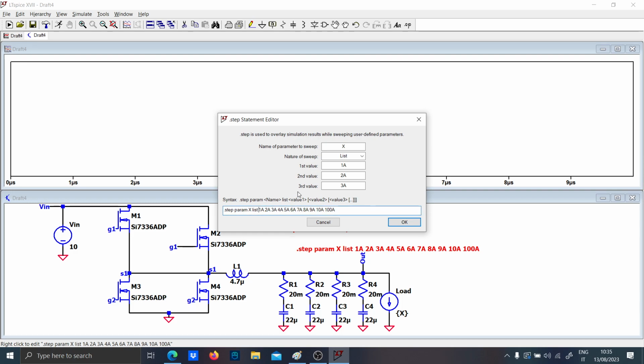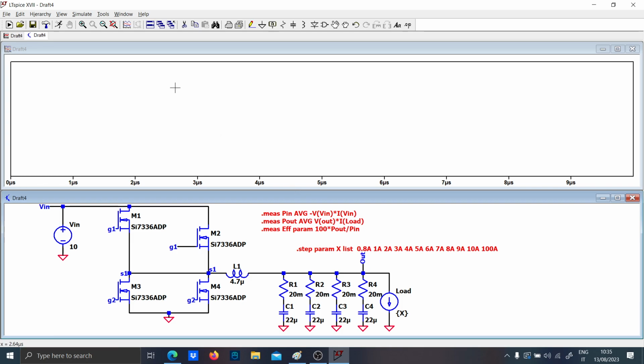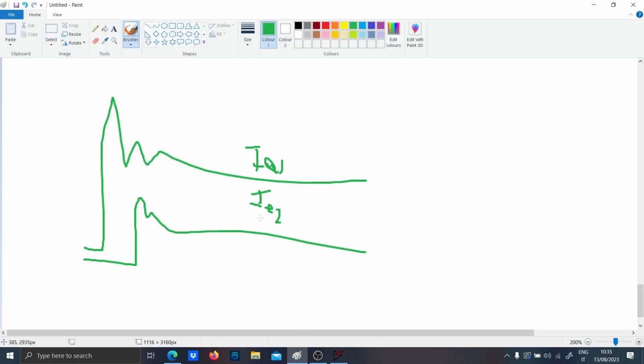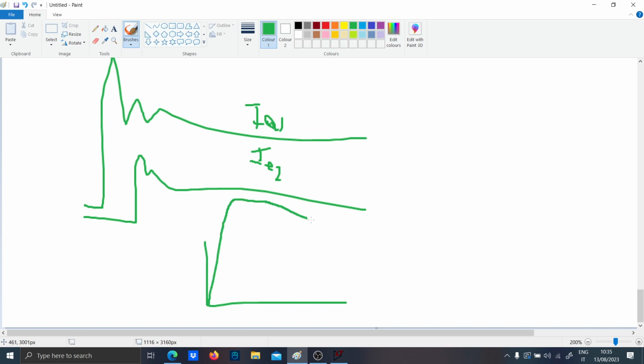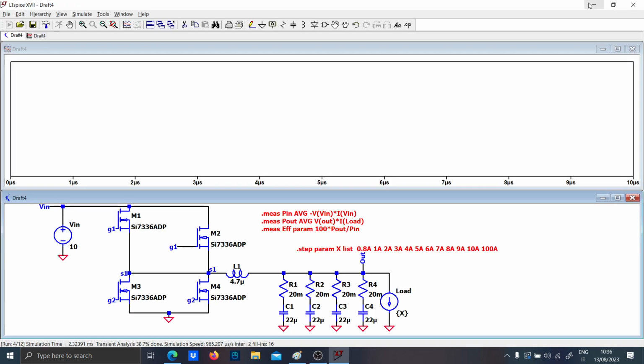Maybe let me put just 0.8 amp if you just want to see something less efficient, but this is, by the way, already the efficiency curve. I know that it should be like this in most converters, because here you have a DCM, very low current operation, and you will never use the converter in this area, by the way. So you just see the curve which goes from there to there. If you are just a little bit patient, I will show you again this. But I think that you get the picture.